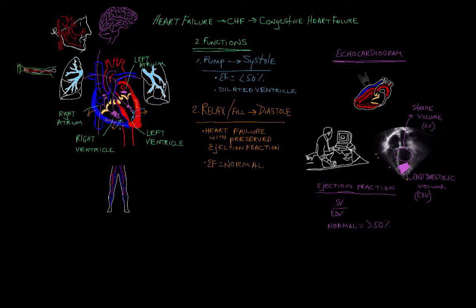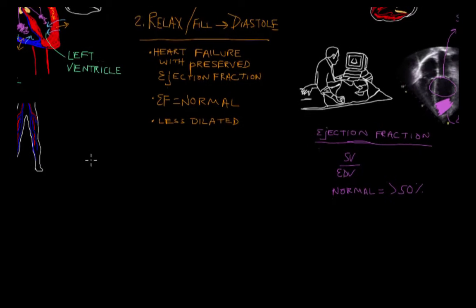So with diastolic heart failure, we have an ejection fraction that is normal. And if we think about this, we don't have the ability to fill as much, so we don't have as much blood volume in the chamber. Therefore, we're not expanding or dilating our heart out. And on echocardiogram, this looks like a less dilated heart. And that's really it. Those are the two functions that the heart has to do continuously in order to supply all of the organs and tissues in the body with their necessary requirements for oxygenated blood.